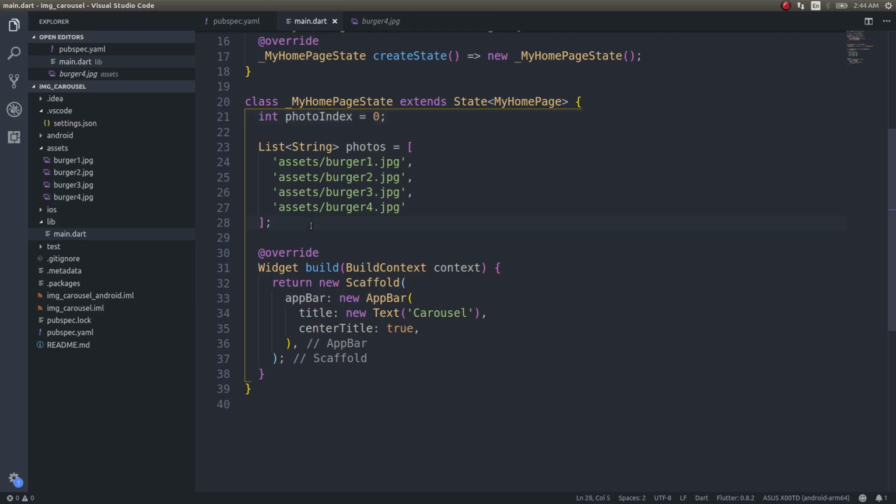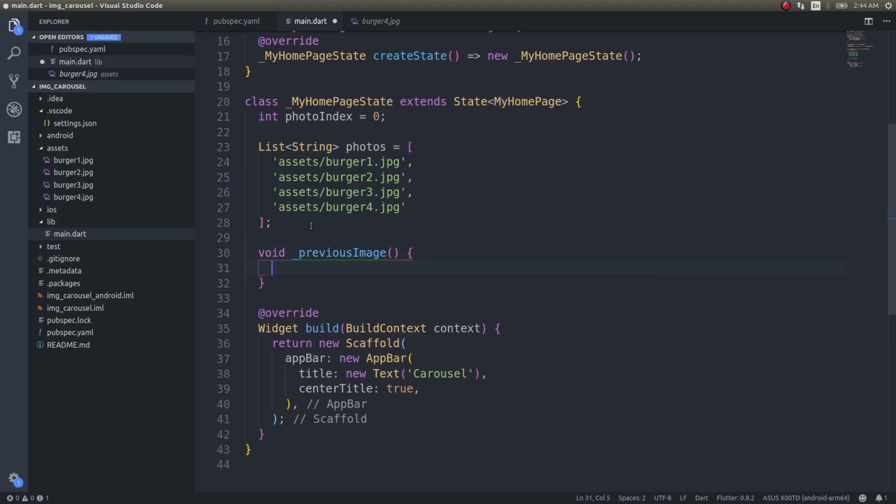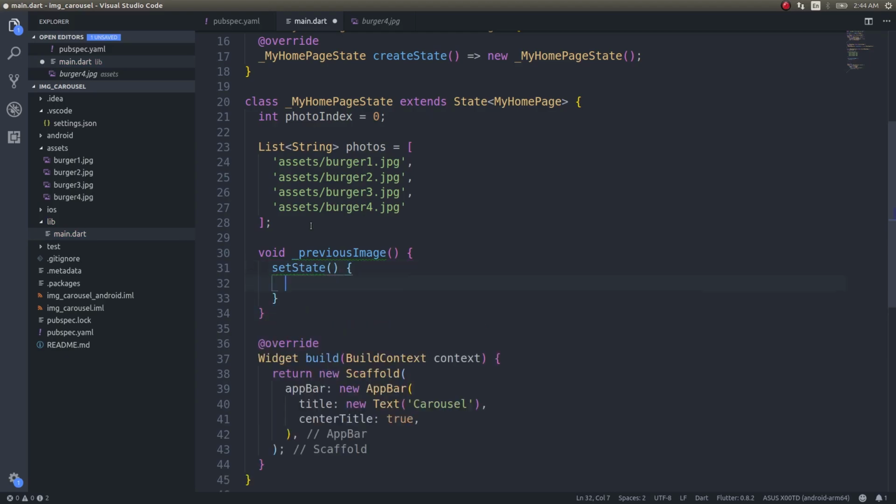Now what I'll do is I'll create 2 more functions. One is for the previous image, void previousImage, and inside this I'll simply do a setState. Previous image will be called when the user clicks on the previous button, right?